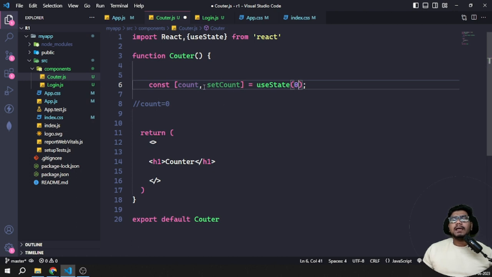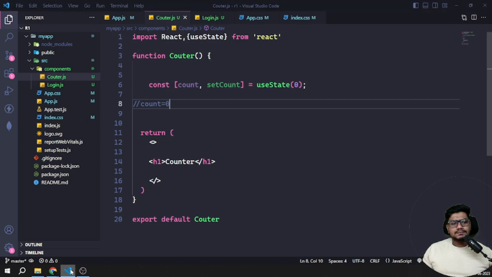Okay, so now I'm going to run a specific function. Whenever I click on increment, it has to increment the value by 1. Then the count value becomes 1. So at that time I am going to use setCount here. The default value of count is 0. If I want to increment it, I'm going to use the other variable, that is setCount. It is going to increment the value of the current variable, that is count. So that is how it works here.